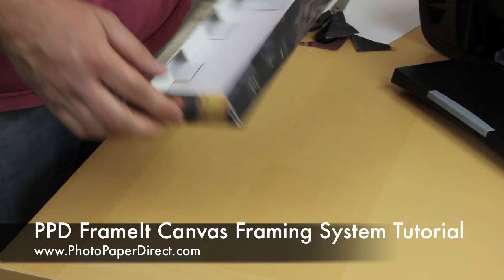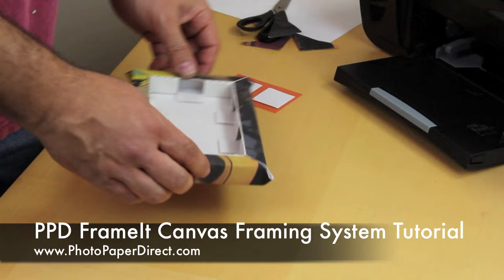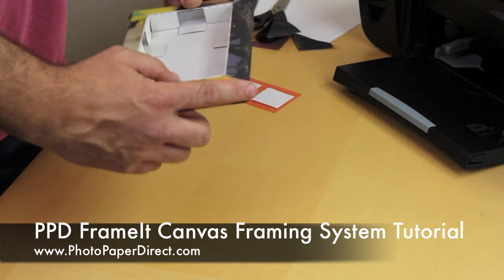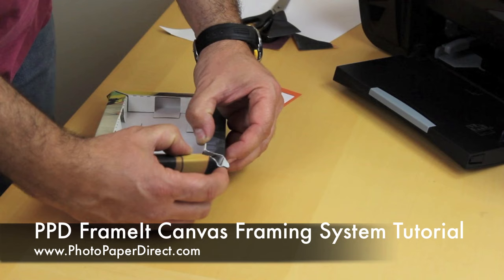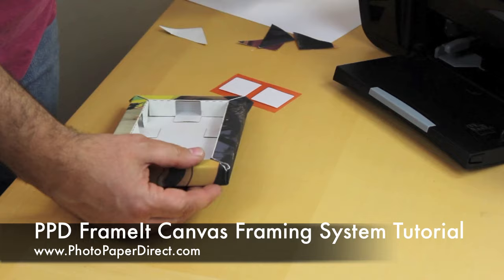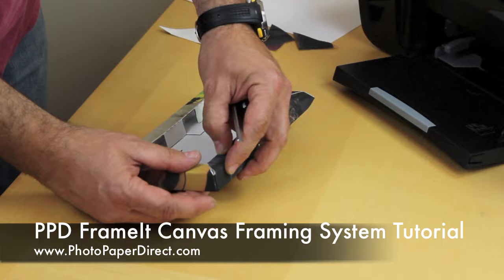Now we need to take care of these corners. And the final stage, now you got to this situation where everything is folded away. You've got these corners that we need to take care of. And what happens here is we open it out a little bit, and with your fingers, and you can use the blunt edge of your scissors as well, just to push the corner in and make it nice and neat and tidy.